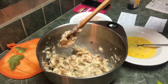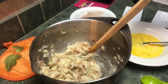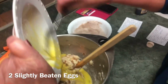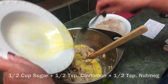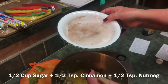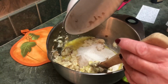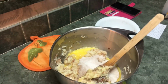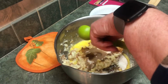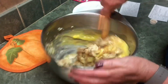Okay, the 10 minutes is up. So now we're gonna add the rest of the ingredients, which is 2 slightly beaten eggs, 1/2 a cup of sugar, 1/2 a teaspoon of cinnamon, 1/2 a teaspoon of nutmeg, and 1 tablespoon of vanilla flavoring. So you're going to stir this together.